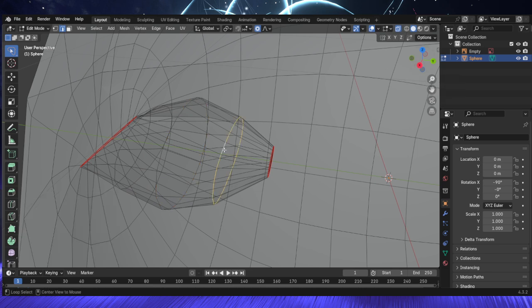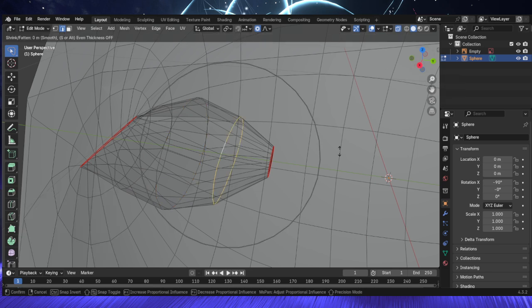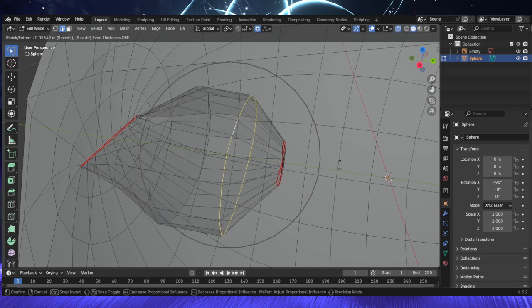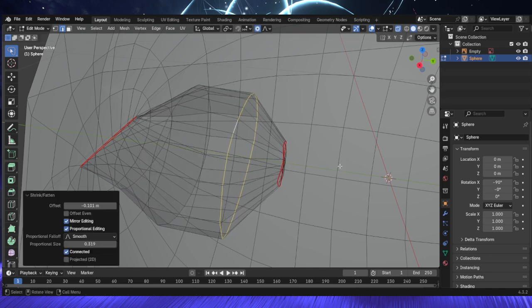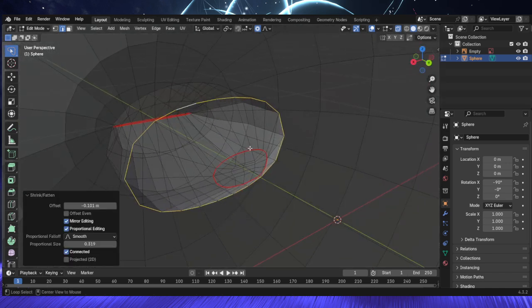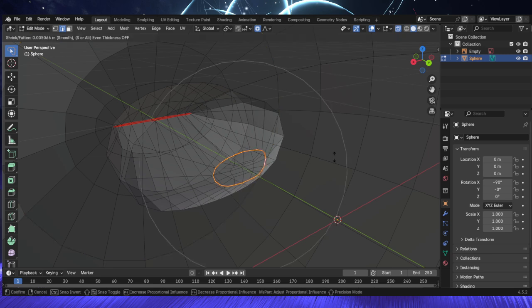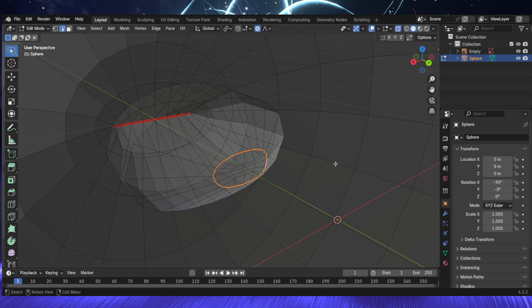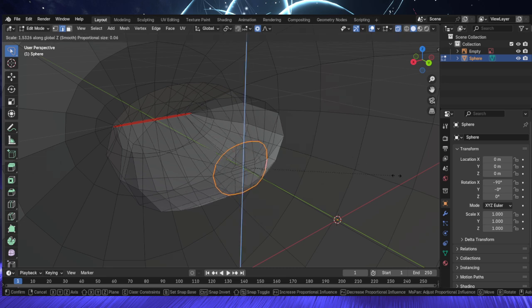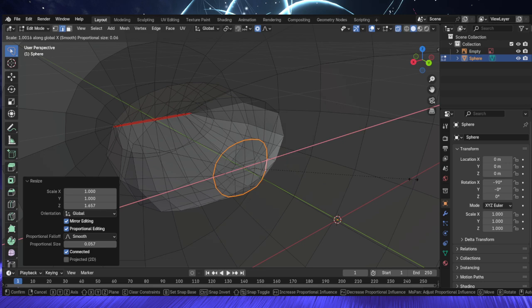It's a good idea to have the inner mouth big, because when I get ready to do something that's called subdivision modifier, it's gonna shrink the mesh, but it's also gonna smooth it out. So there's that.